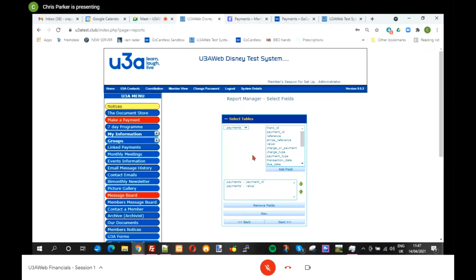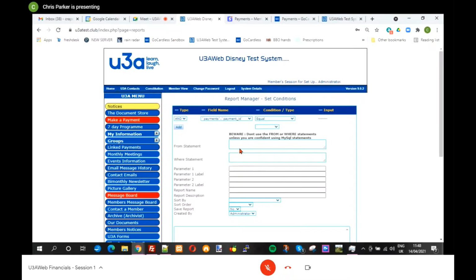So very simple one. I just say membership number and value. Actually, no, I will take a payment type as well, because otherwise it'll just get silly. Right, okay. So simply put that information in, and then we'll say payment type equal to 1.